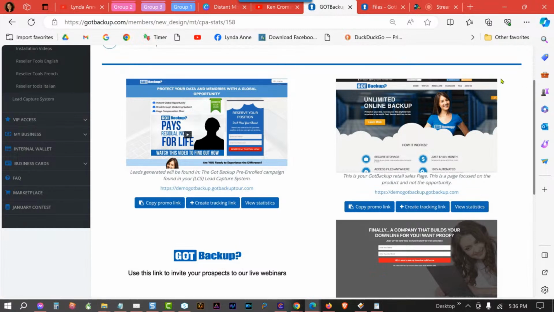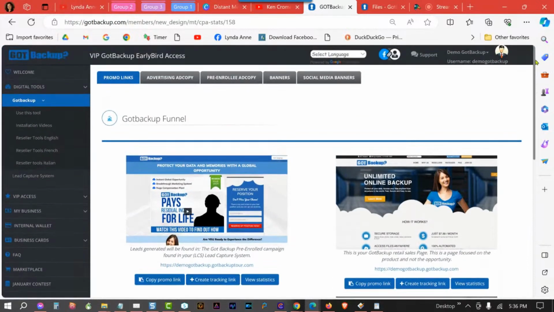And in the new VIP, we can brand it to our own website, which allows us to not use the affiliate link, which can get to a point if you use it too much on social media where they don't like it and they block it. But if it's your own website, which mine is lindacromer.com/ whatever the link is, and if you use it that way, you will not be blocked. Of course, you don't overdo it.